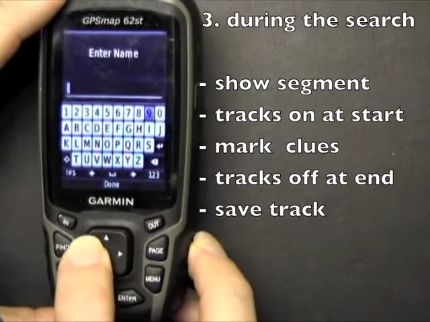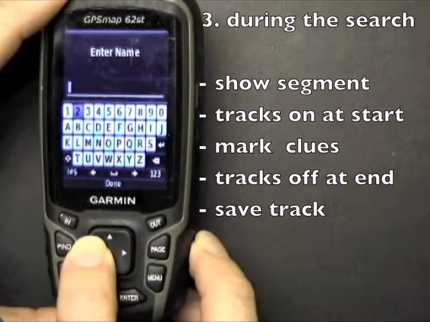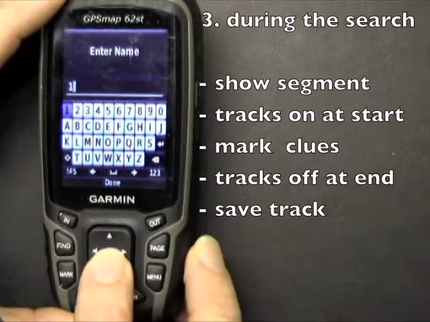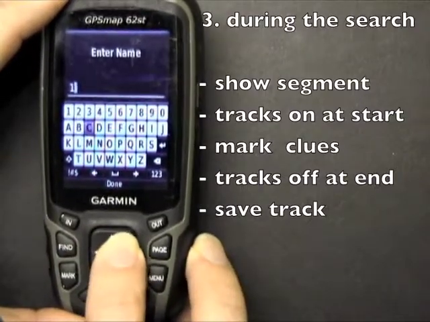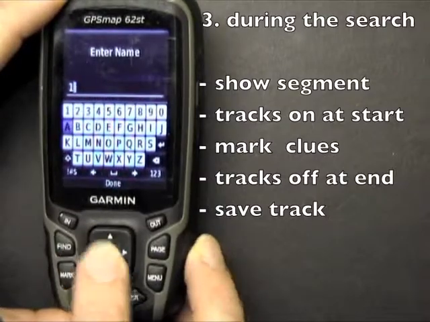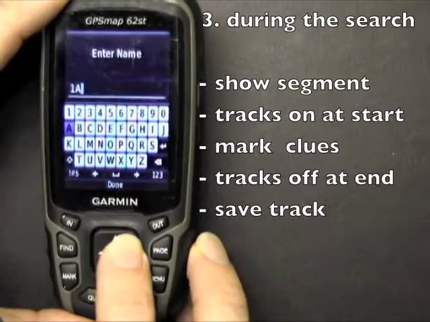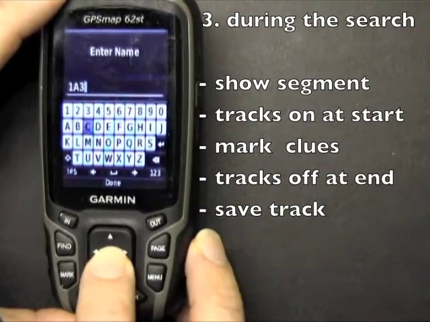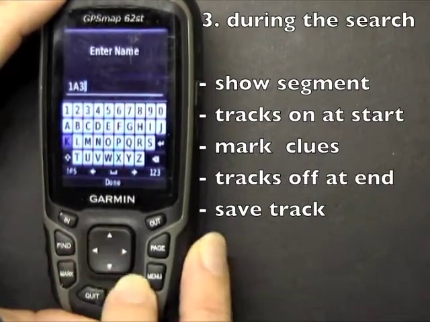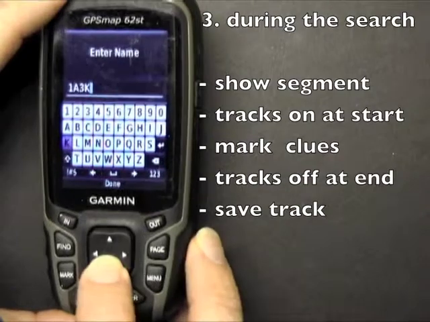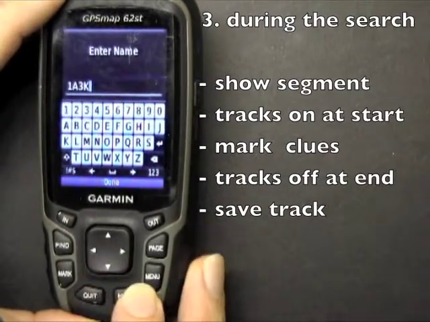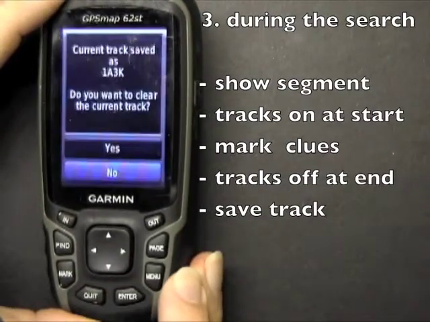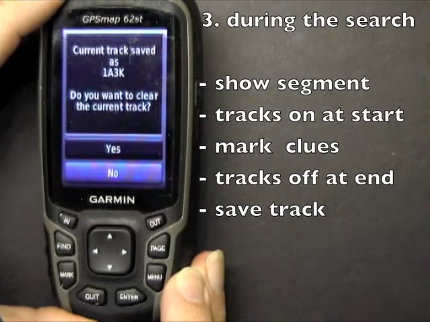Let's say this is operational period 1. Let's say we were team search segment A, team 3, and let's say we were a K9 team. When your name's good, you move to done and hit enter, and it saves it.